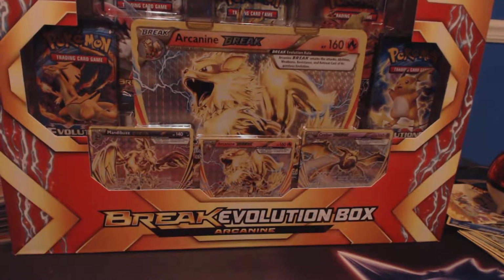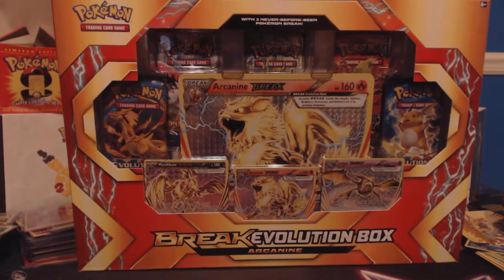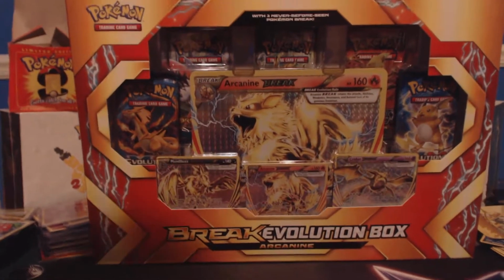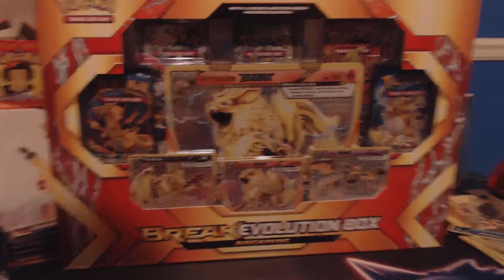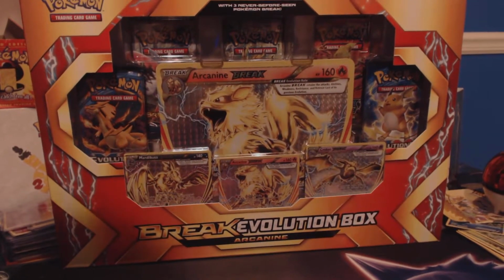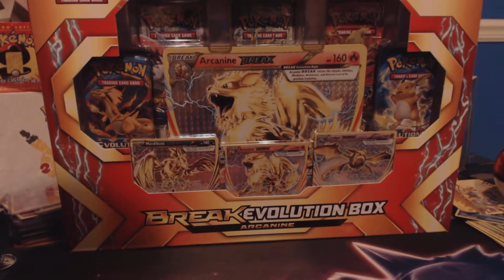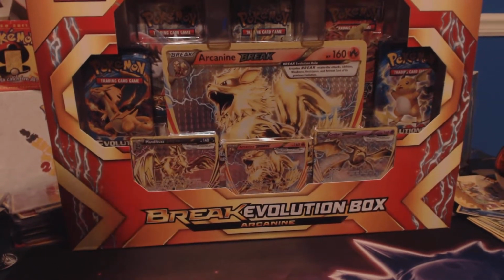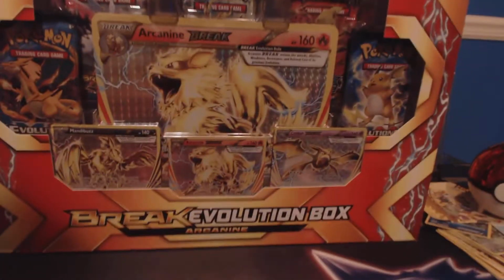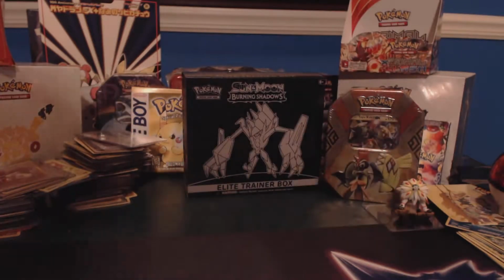Homie. Look at that. You guys remember these? You got the Break Evolution box, son. You got the Arcanine, the Mandibuzz, and the Crobat. And then you got 1, 2, 3, 4, 5 packs. So we'll do Evo, Breakpoint, Steam Siege. Looks like two Steam Siege possibly in the back. Crack this bad boy. I just thought it was cool that Arcanine finally got like a break, a good Arcanine card.